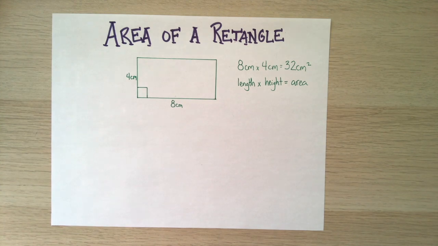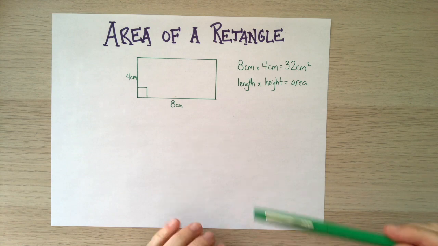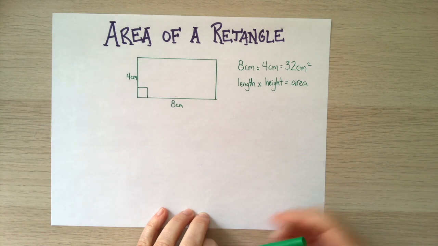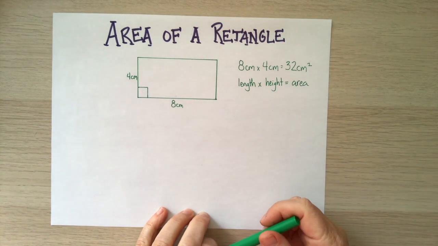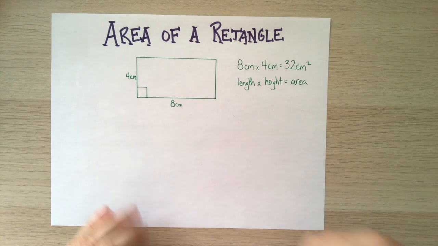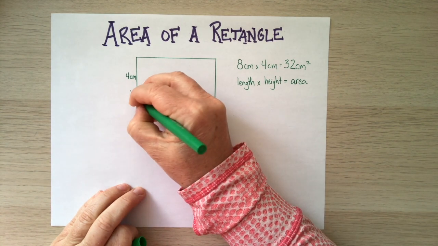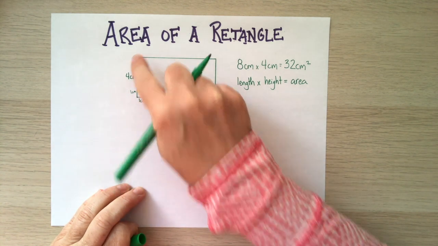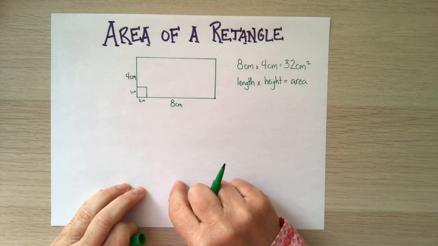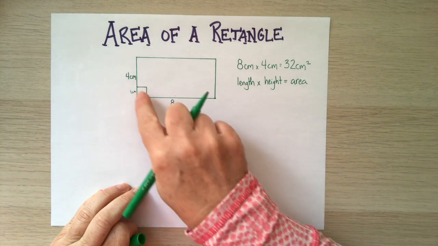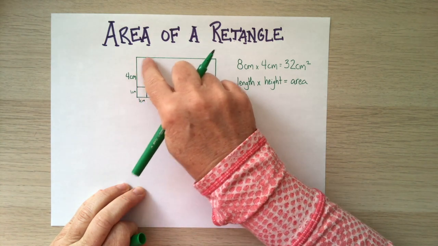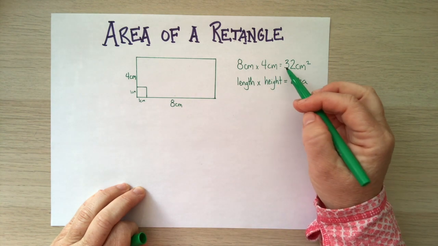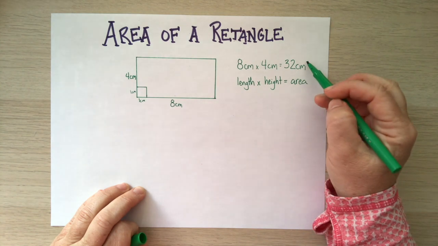So when we're looking at the area of a rectangle, for example, here I have an 8 centimeter by a 4 centimeter rectangle, and we're trying to find out the surface area, how much it is in there. Well, the one little square that I have here is a 1 centimeter by 1 centimeter. That means I have 8 of them going this way and 4 of them going up. And we know using arrays that if I were to do 8 times 4, that would tell us how many are in the entire rectangle. So 8 centimeters times 4 centimeters equals 32 centimeters squared.